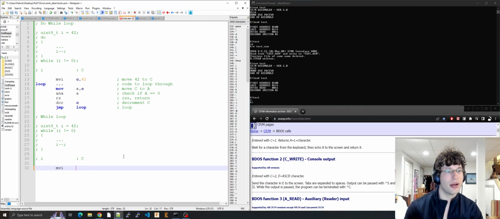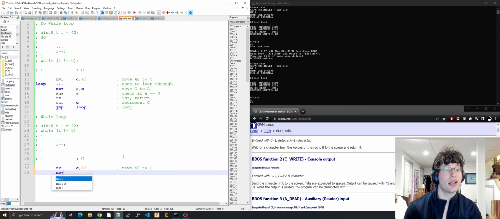So this starts the same way. Move 42 to C. Then here we check to see if it's 0 first.